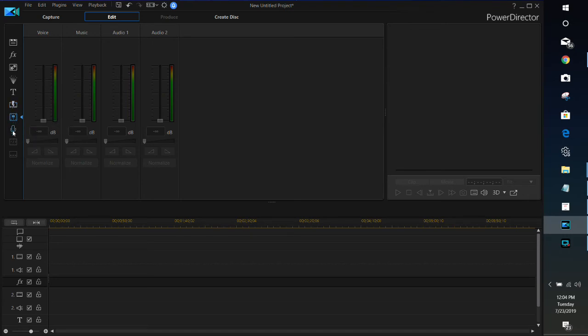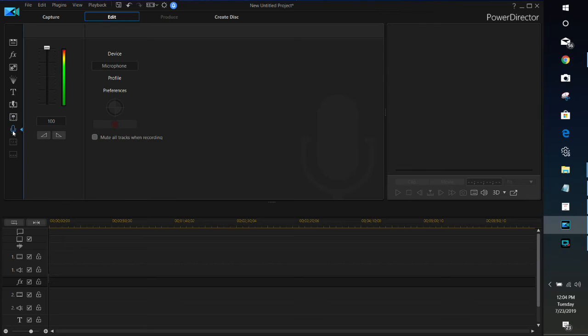Now this next icon to the left, this is the voiceover recording room. See, it looks like a mic. As you can see, as I talk, the green goes up, because it's recording my voice, but here's where you control the volume on the mic.